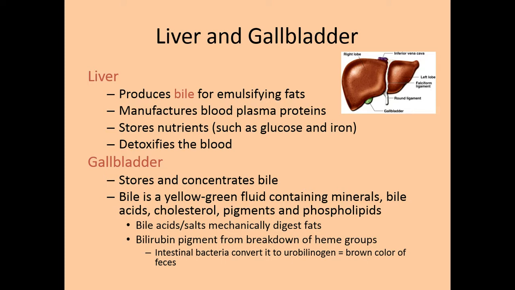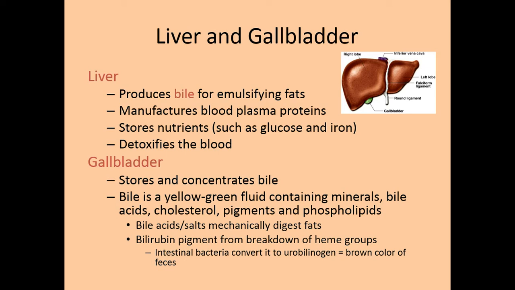You might recall in lab you learned about the hepatic portal system. Remember that all blood coming from, say, the spleen, pancreas, small intestine, large intestine, stomach, all of that blood goes through the liver, through the portal vein, so that the liver can adjust that blood chemically and also detoxify that blood. Attached to the liver is a separate organ called the gallbladder, and the gallbladder's job is to store and concentrate bile. It does not make bile, but it does store it and concentrate it for when it's needed.